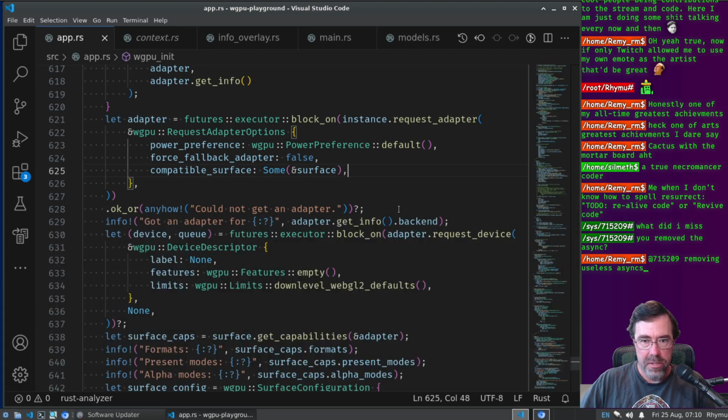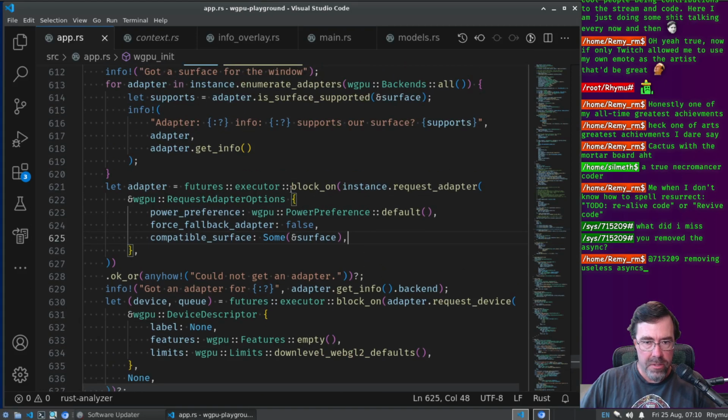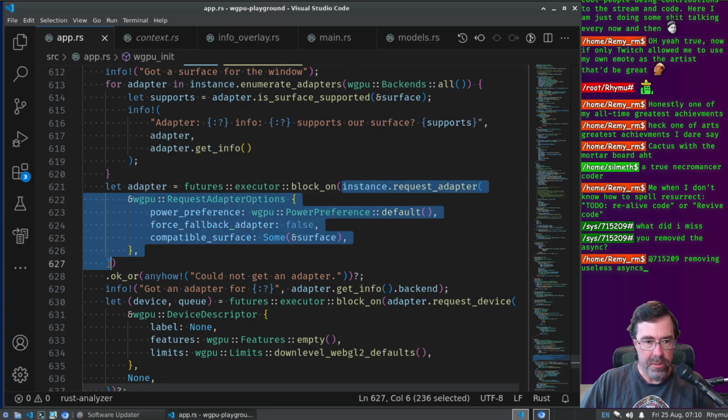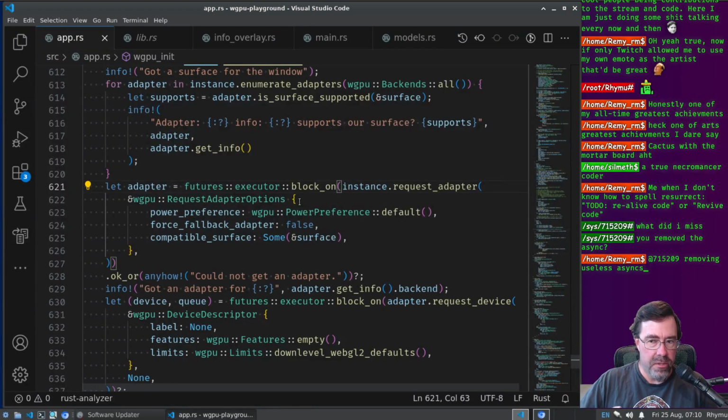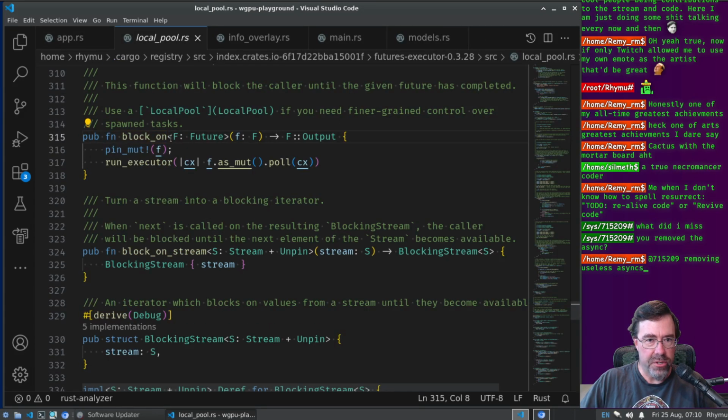What'd you miss? I removed an async? Yeah, so this used to have block on an async block, and inside the async block, we awaited request adapter. Request adapter is already returning a future, so we don't need to wrap that with an async block and inside await the request adapter. We can just take the future and directly pass it to block on, because block on takes a future. Look at that.